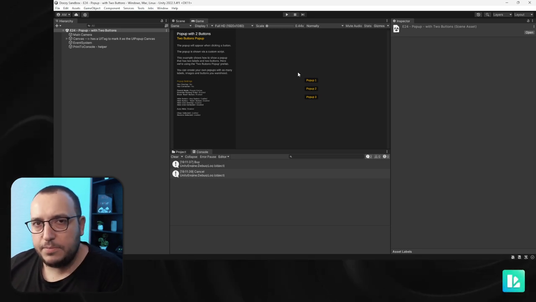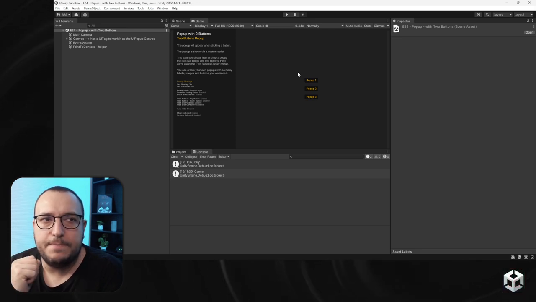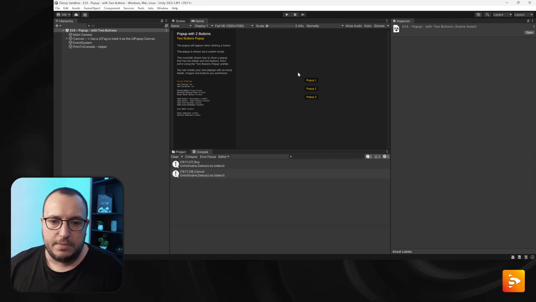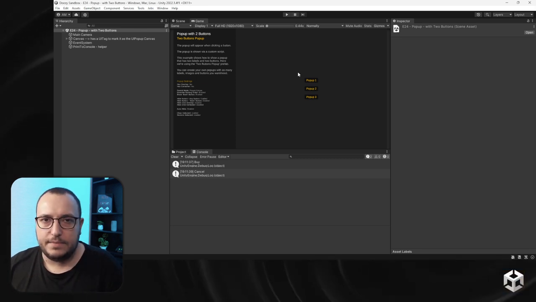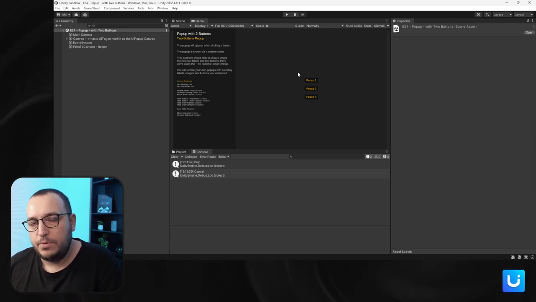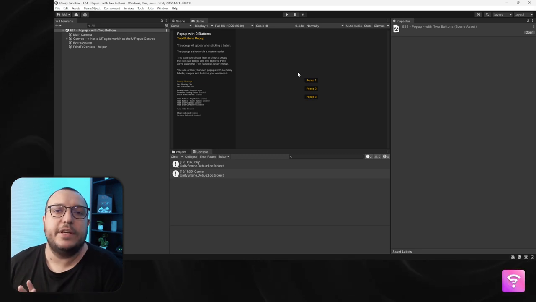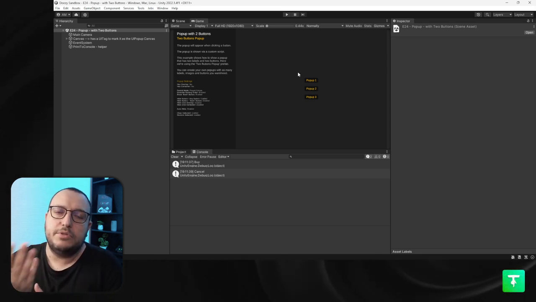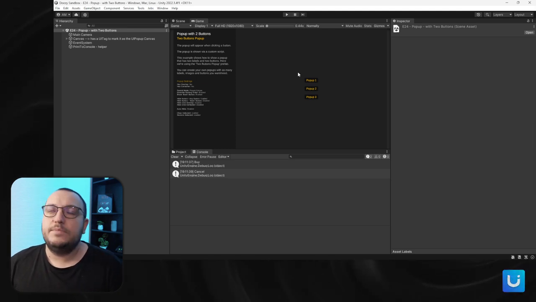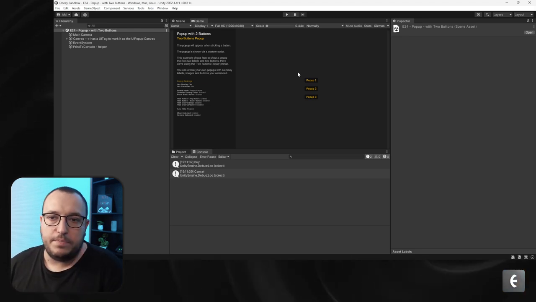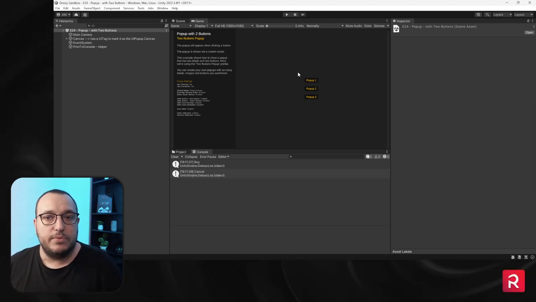What you should know about this particular component is that its purpose is to block the UI. What I mean by that, for example, you may be in the settings menu and your device loses internet connection. Well, you might want to show a pop-up to your users saying internet connection lost. So they can appear anytime, anywhere. Or maybe you're in a game and you have achievements, and you may want to show them as pop-ups. Or you're in a game and you want to say buy more lives. Again, you can show a pop-up and the user chooses what to do next.